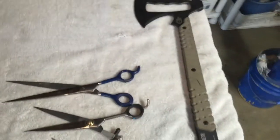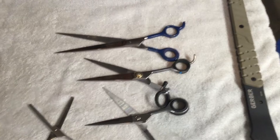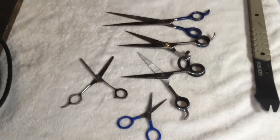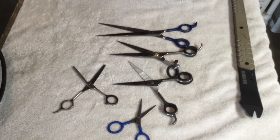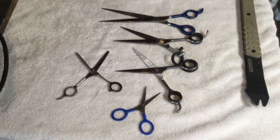Stand by. It'll be a nice knife day in Virginia Beach as I prepare for the Chantilly Gun Show, which is all I had planned to do today, was get my gear ready, get my truck loaded, and leave at 7:30 tomorrow morning. Okay, I'll get back to you in a little bit.